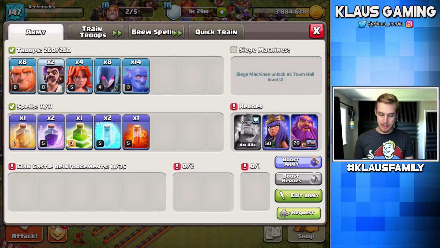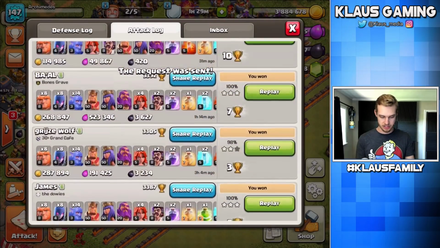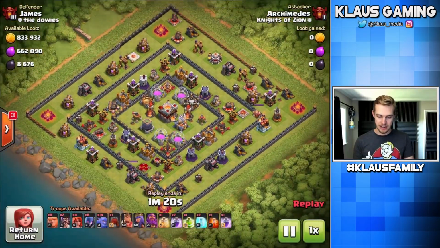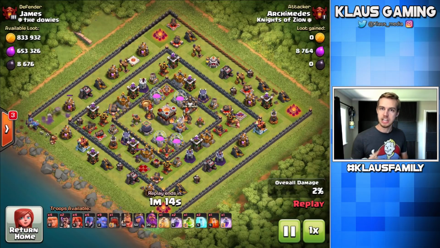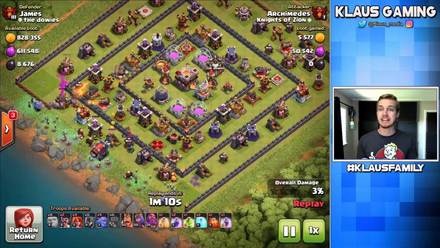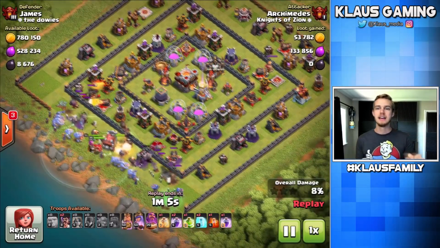I've been having some incredible 3 stars lately, guys. And check out, let me see, where is it? James. Check out this attack against James. This one, my friends, another incredible loot gain. Almost a full-fledged 1.1 billion gold once again. Oh, I love it. And then the elixir, tons of elixir, and then even more dark elixir in this attack than in the previous attack.